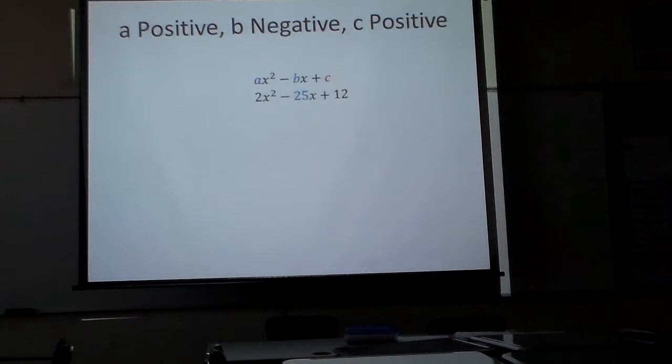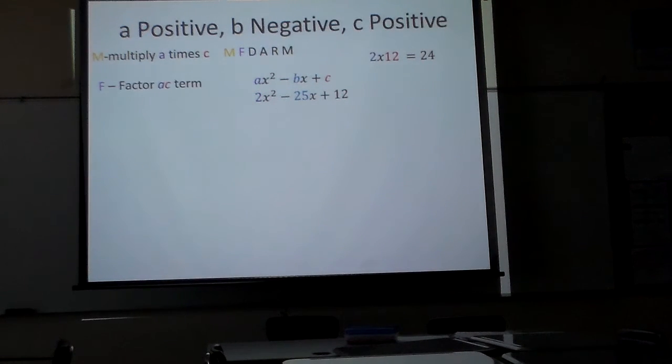Okay, an A term where you have last one positive and the middle one negative. Well, first off, we're going to use a method we call MFDARM: multiply, factor, divide by A, reduce, and move. I multiply the A times the C term. Well, here's A and here's C, so that's 2 times 12. And 2 times 12 is 24.